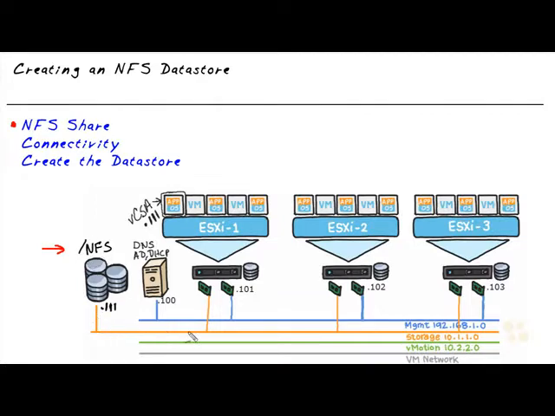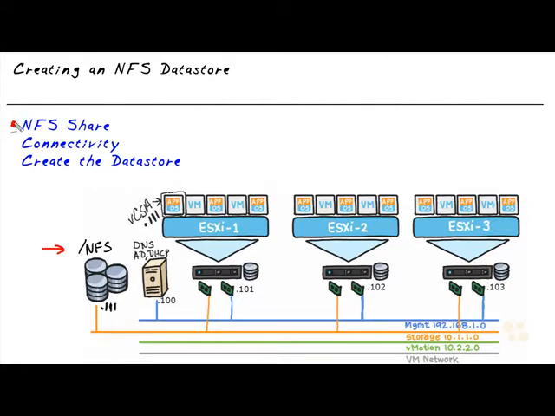We've got our storage network in place. It's the 10.11 network. Also, each of the ESXi hosts currently has a connection over to the storage network, and we created the VMkernel port associated with that when we set up the iSCSI in our previous nugget. So we're going to use this storage network and the existing connectivity from each of the ESXi hosts for both the iSCSI and NFS-based datastore access.